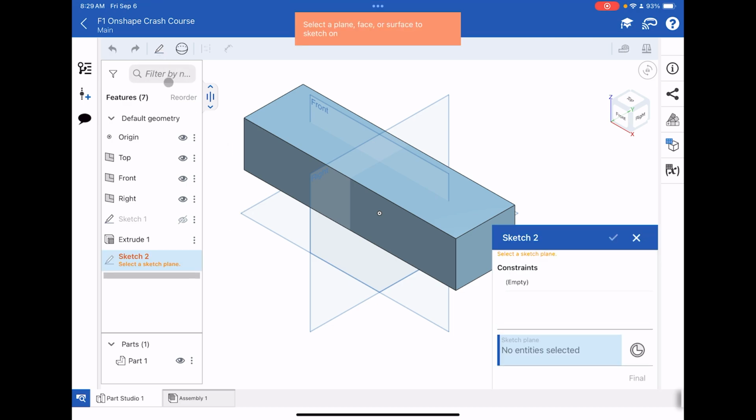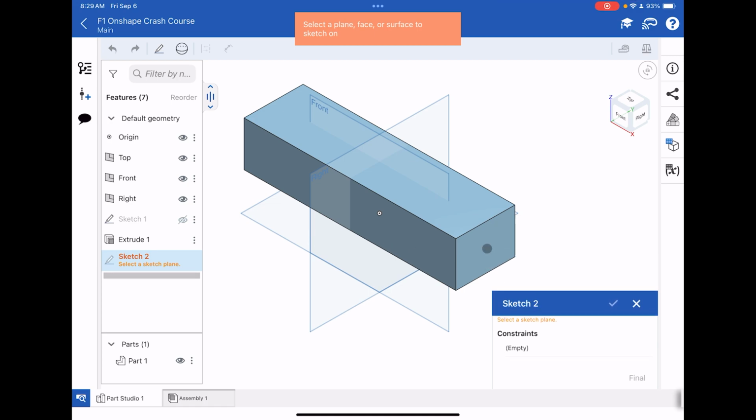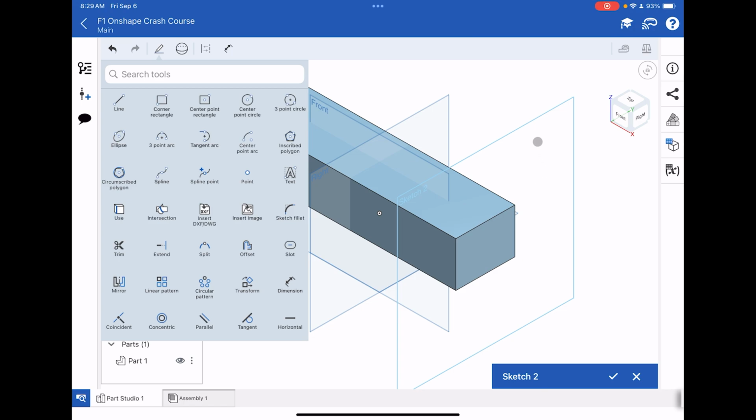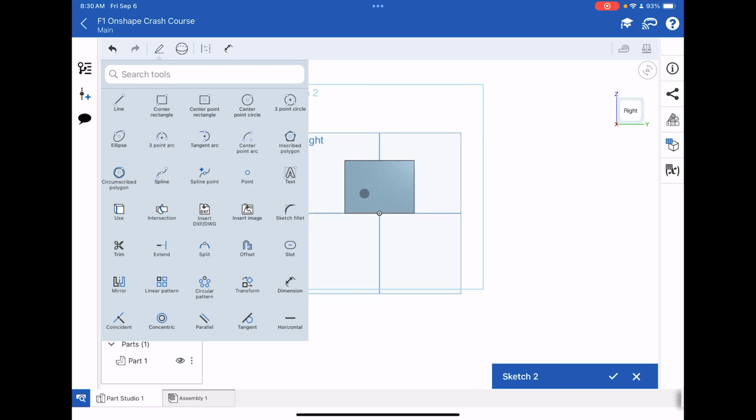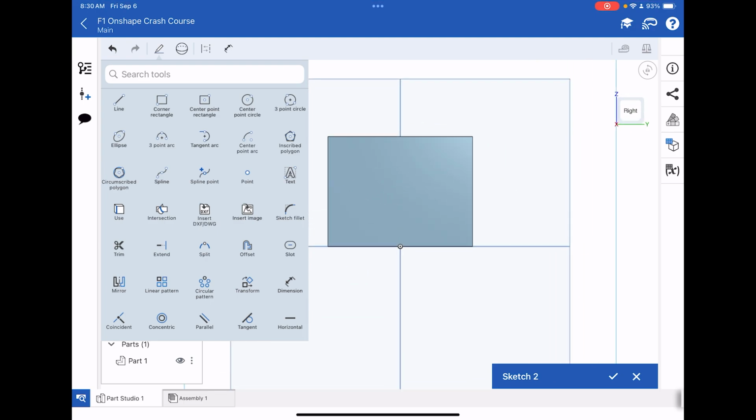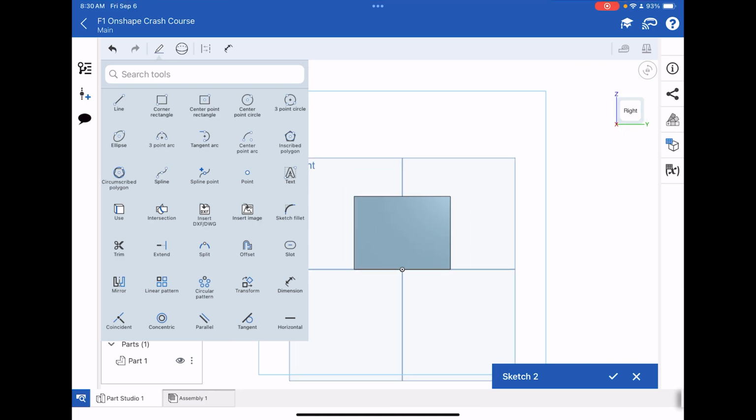Sketch tools. And this time, instead of choosing a plane, let's choose the surface of the back of this block. You want to look flat on to the sketch. Right now, we're still in this isometric view. Let's change the view to face right. I'm going to tap the view cube and click right. Now we're ready to draw a sketch. If I pinch and zoom, I can zoom in and out using two-finger pinch.